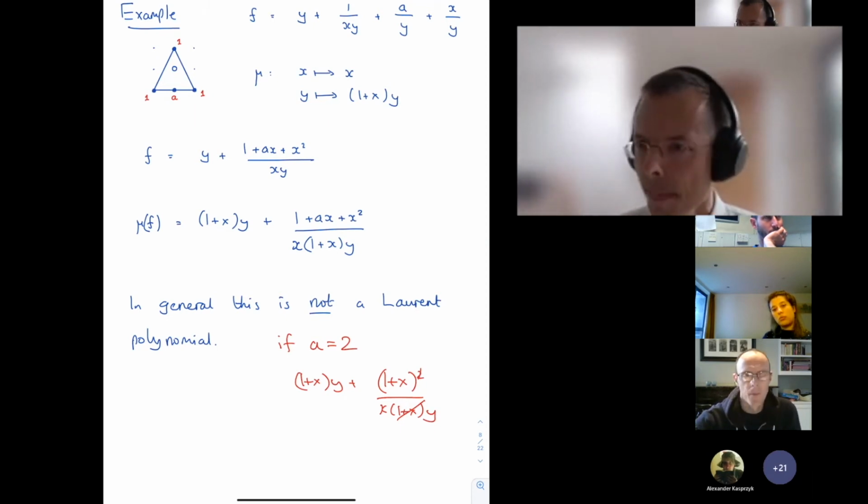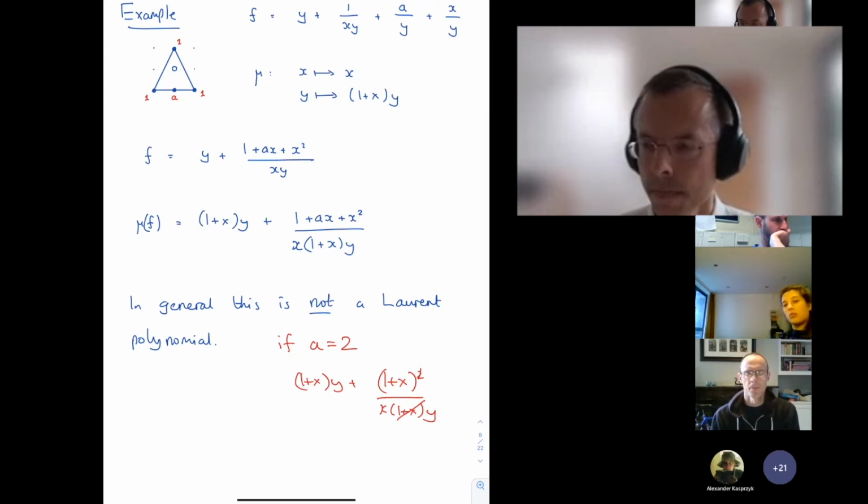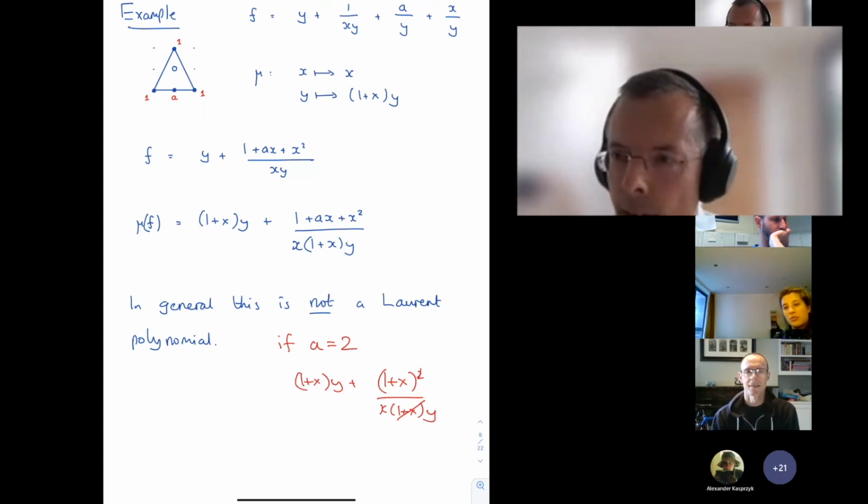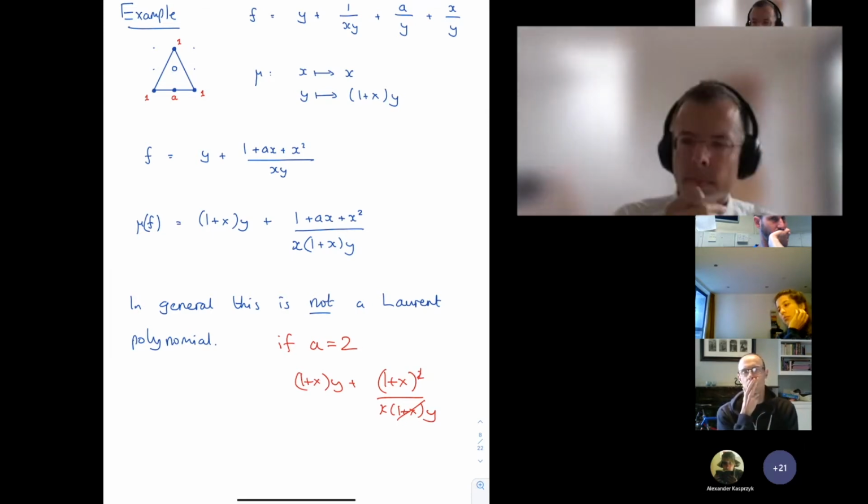Okay, happy so far? Can I maybe quickly ask a very naive question? So you're looking at these mutations, but is it clear? I mean, of course, they're very interesting and have very nice structure, but why? I could imagine there are other birational automorphisms mapping Laurent polynomials to Laurent polynomials. So why exactly the mutation?